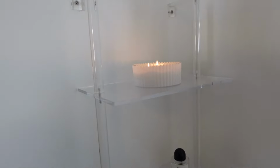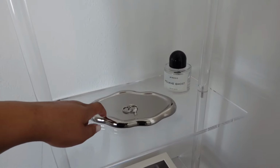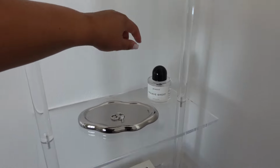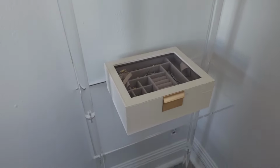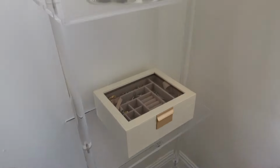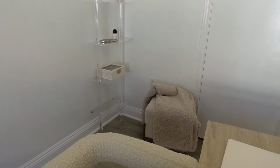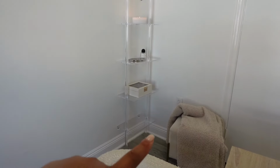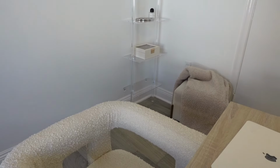I actually lit this one because I love how that smells. I did another little jewelry tray, put my rings on there, and then my Byredo Mojave Ghost, my jewelry box, and I don't have anything on that one yet. But I want to get like some books, some cute books, and then I went ahead and put my little stool and my boucle throw blanket on that one.